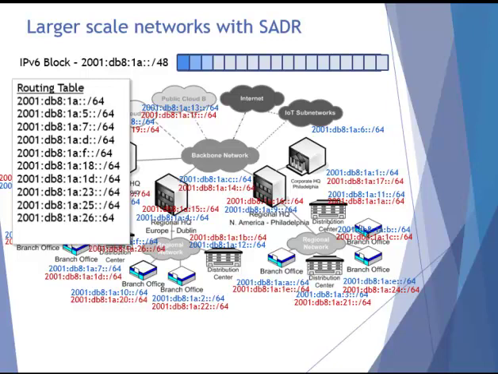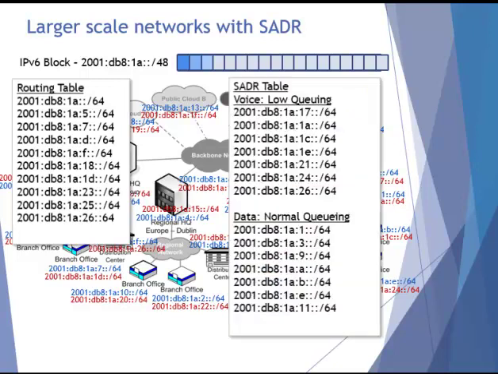And then in addition to that, each of these routers would require a table to address the source address routing policy. And in this case, looking at the North America region, we end up with 7 entries in each of the 2 buckets, if you will. One for voice low queuing. I've got my voice SATA traffic. I've allocated those. I need to map that into my routing policy. And then likewise with data, whether I need an explicit policy or not is up to your router implementation, but let's say I do in this case, and I explicitly define those policies there.